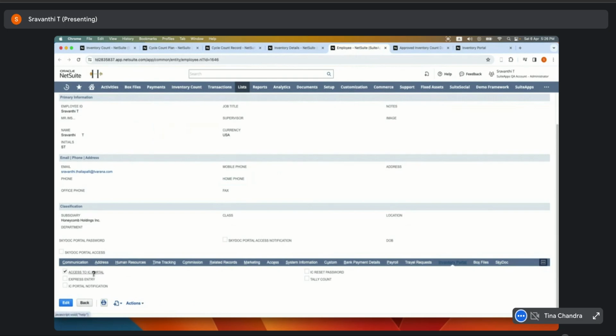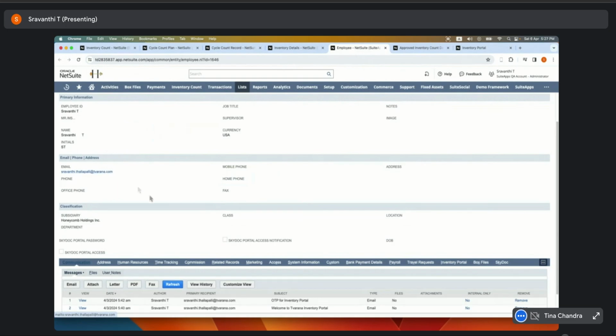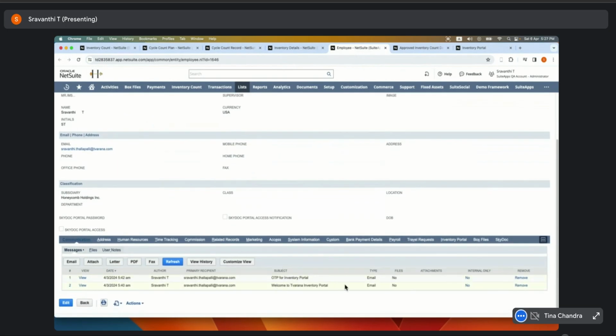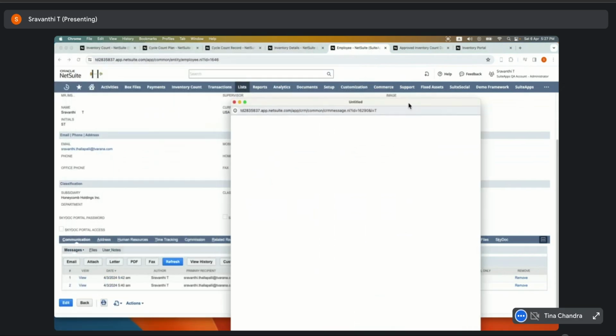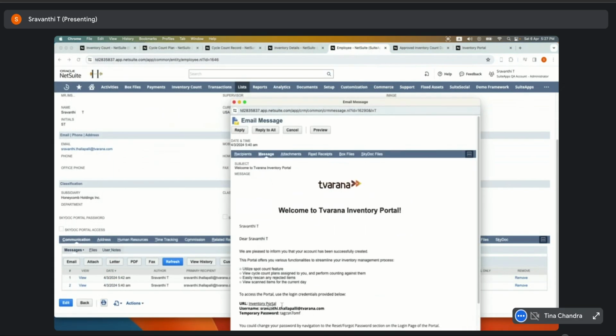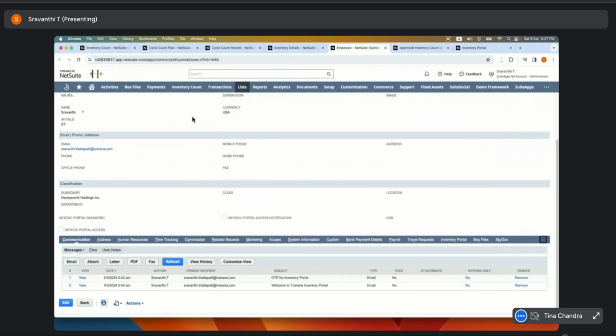Once this is done, an email would go to this particular user at the email specified here, providing a link to the inventory portal and an auto-generated password. This is how the email would look. And that's it. Now the plan is ready to be counted against.